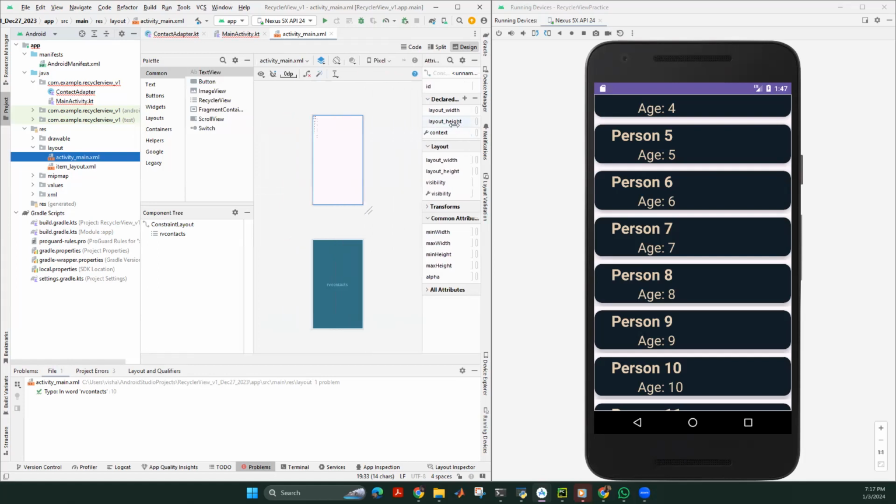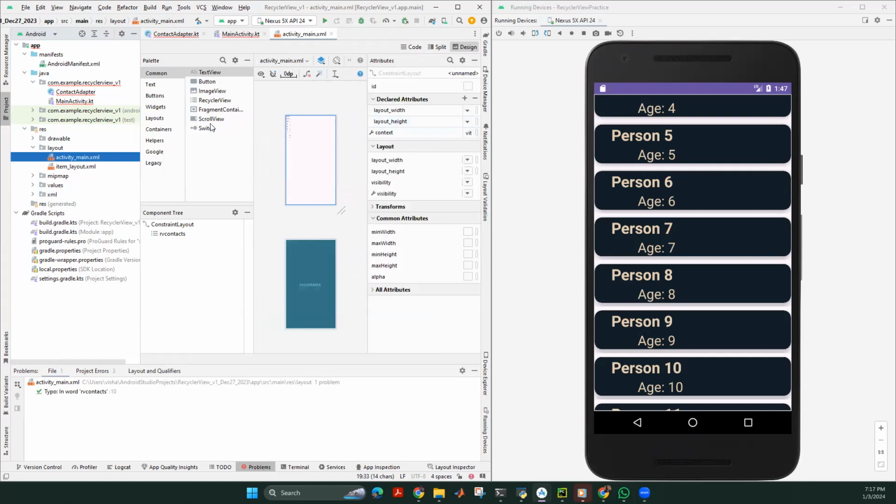In the layout file, we have dragged and dropped the recycler view into activity_main.xml. The layout for activity_main.xml is defined by the recycler view.